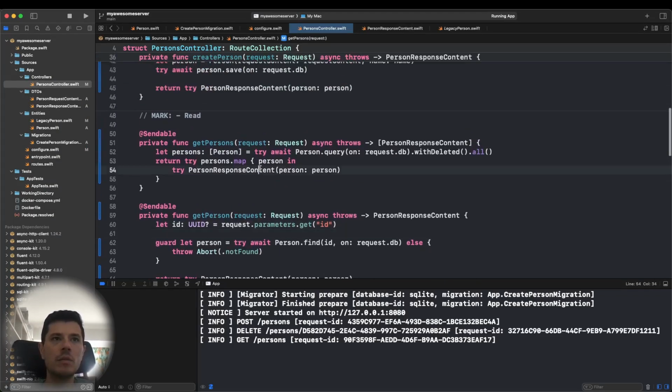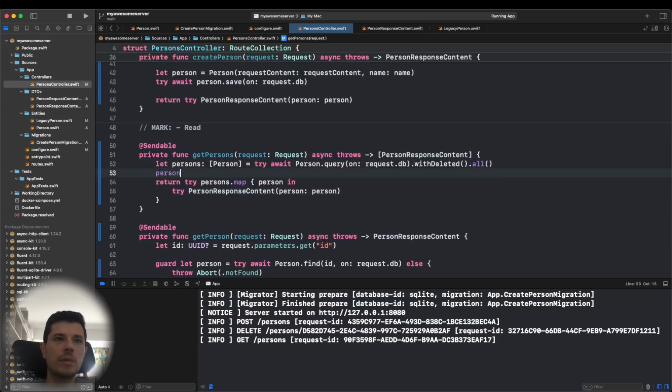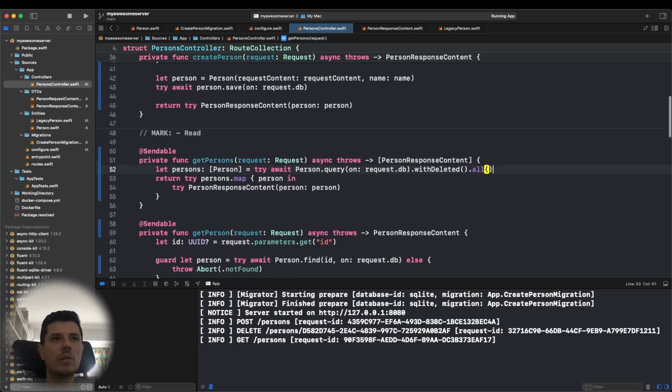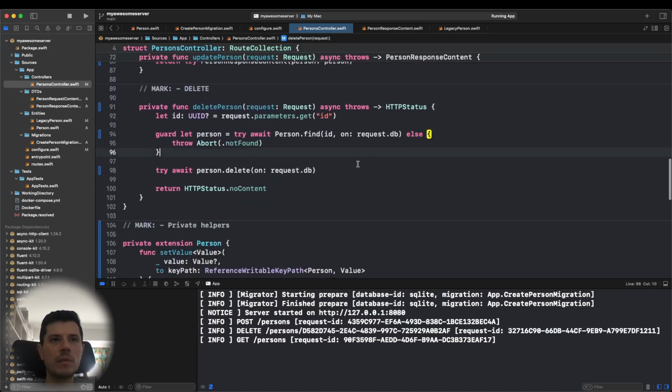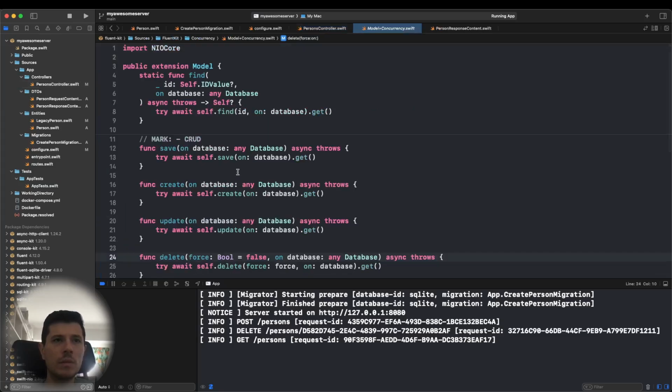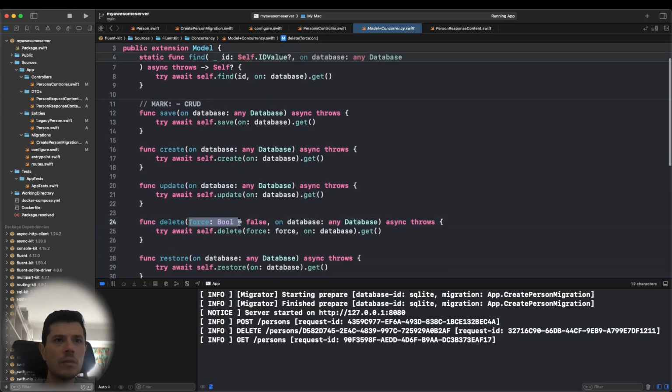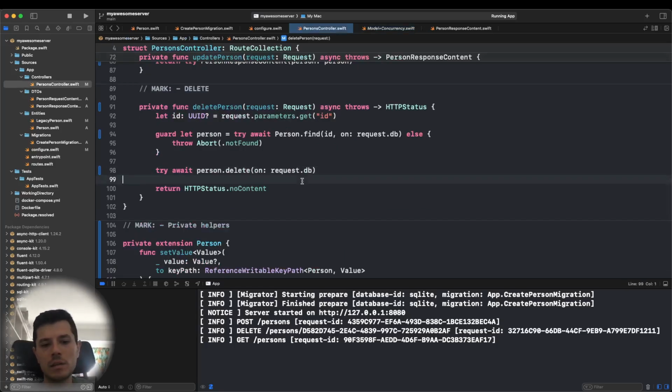You can delete the person with person.delete, and it also takes a force parameter. You see here, force is defaulting to false, but you can say, okay, delete that for real, and it will get deleted from the database.